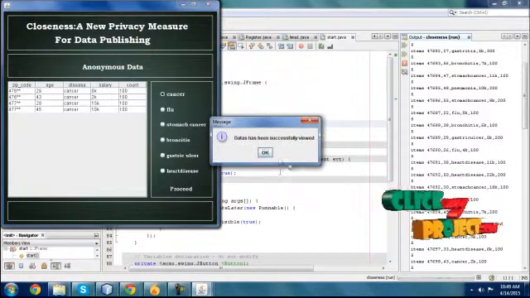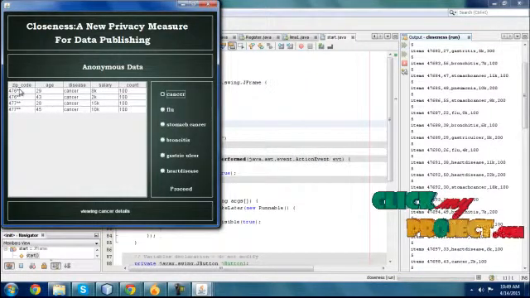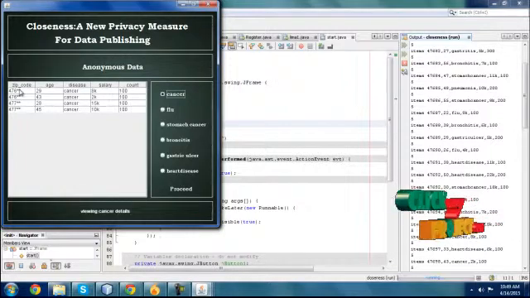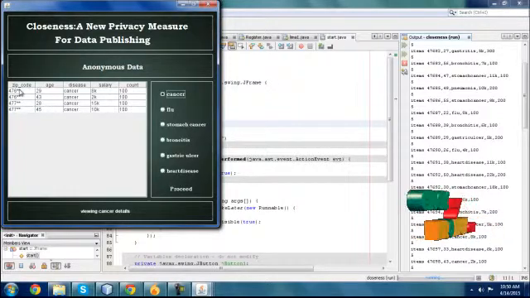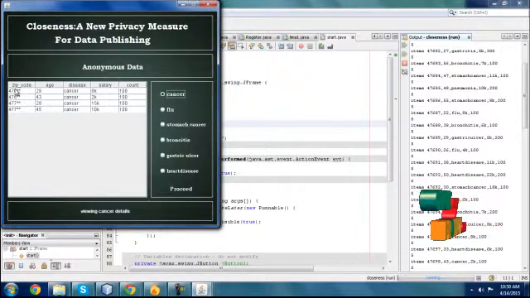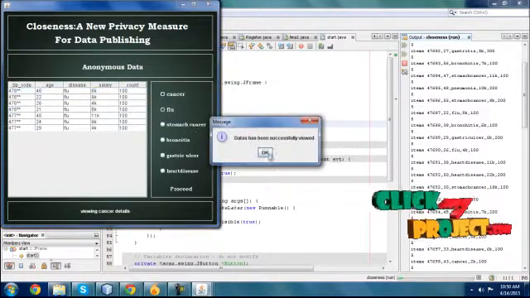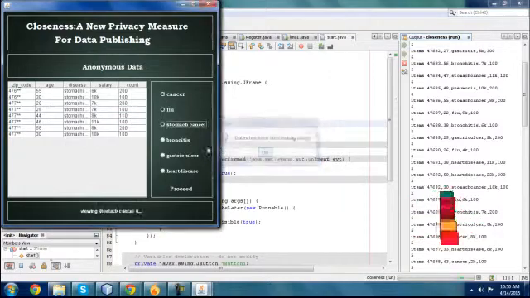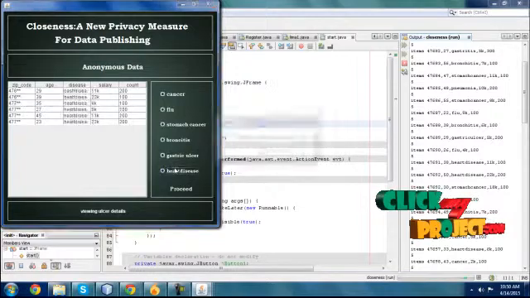Here I am going to get cancer. The zip code is the main element in this closeness process. The main theme is detecting the unwanted details and protecting the record details. Here in the zip code, the last two digits have star values. Here are flu, stomach cancer, bronchitis, gastric ulcer, and heart disease.